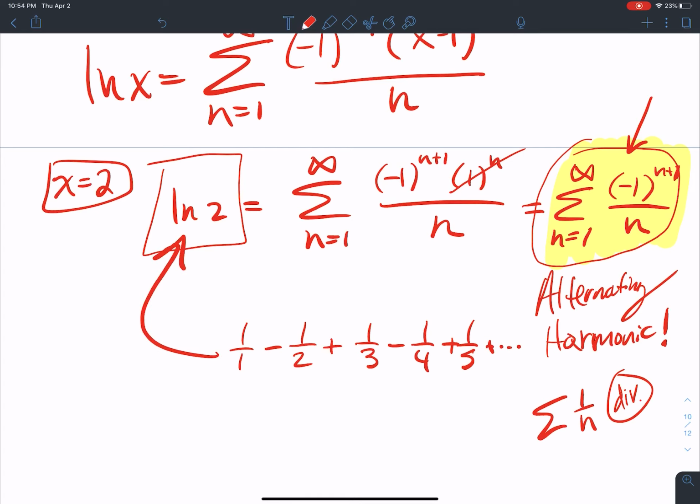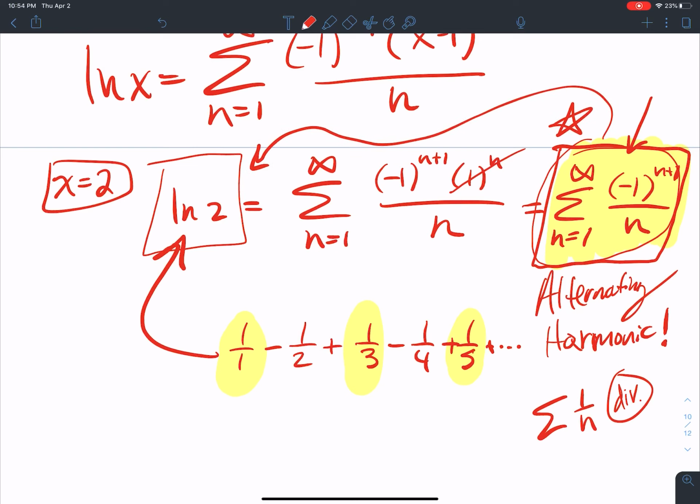But do you remember whenever we started swapping around the orders, we could add it up to any number that we wanted to add up to? Well, that is a property of conditional convergence, okay? So that's interesting there too. So if I gave you this series, you could tell me what it summed up to, and maybe I'll throw that in on a test. Who knows? We'll see. It just depends on how mean I want to be, right?